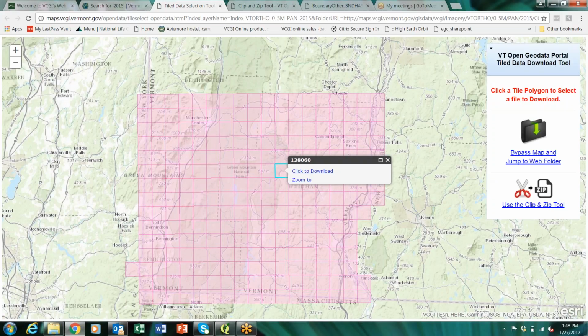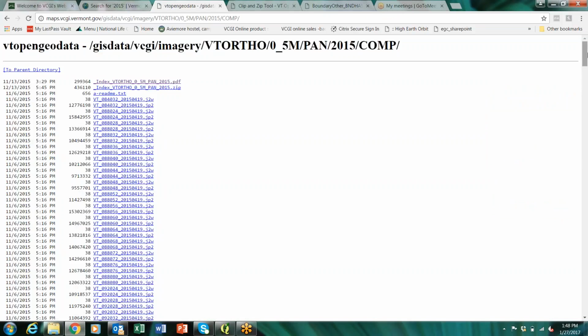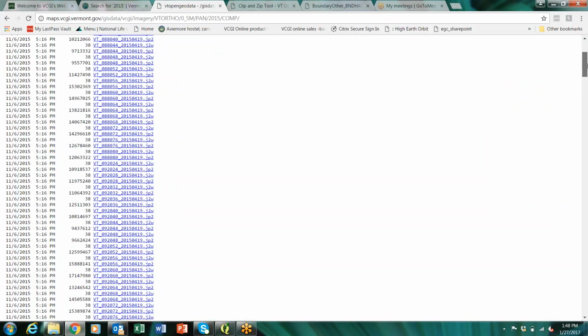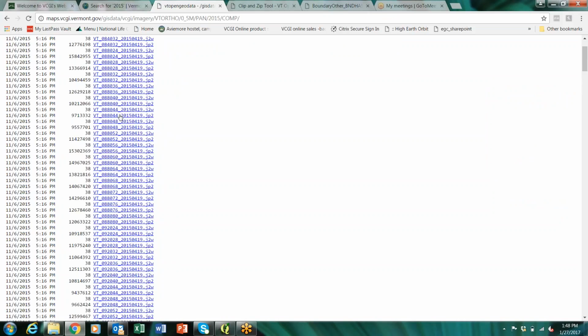But I noticed that you can also bypass, once again, the tile data download, go to the web folder, and once again, it just gives you that list of images, and you can look for that number of an individual ortho photo right here, sort of in the middle between the VT and the date.